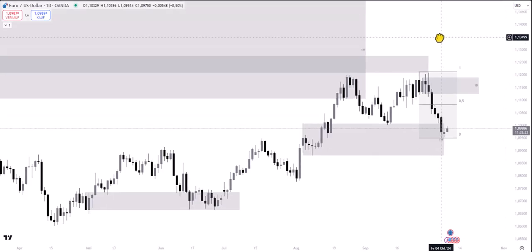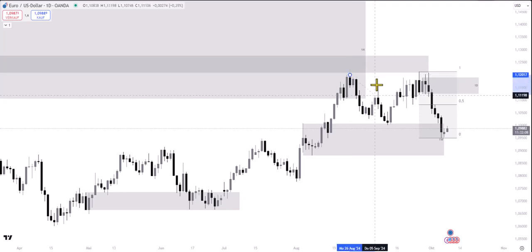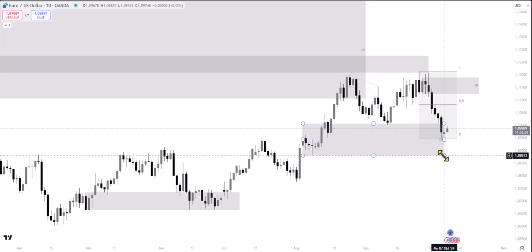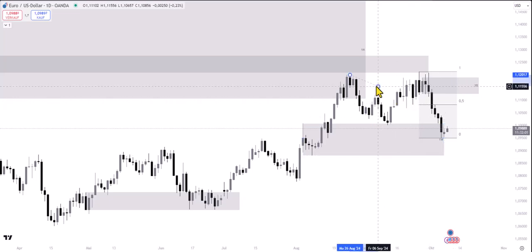Being in the daily, price has been creating a higher high, higher low, higher high, higher low, higher high, higher low. Price came up, swept this high, and swept all the liquidity that was here, because this is exactly liquidity. Swept the liquidity and broke structure to the downside. See, structure was broken to the downside.